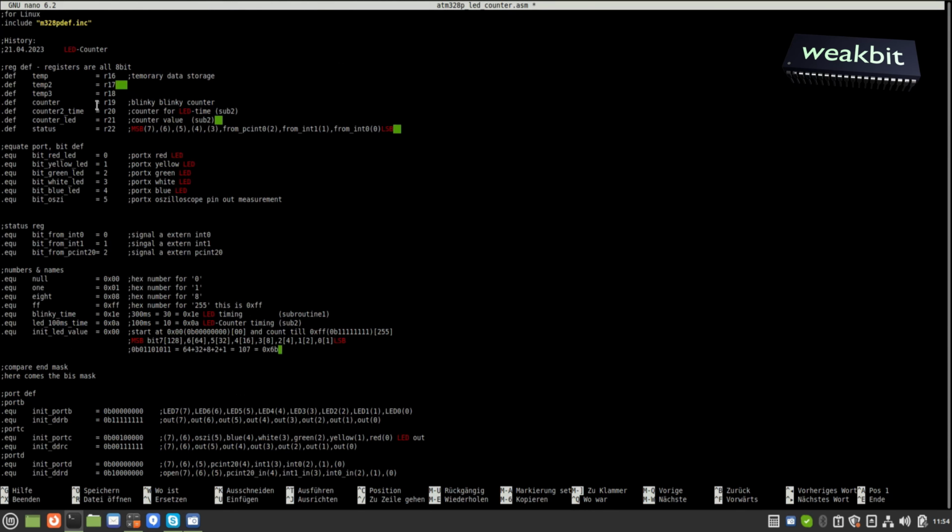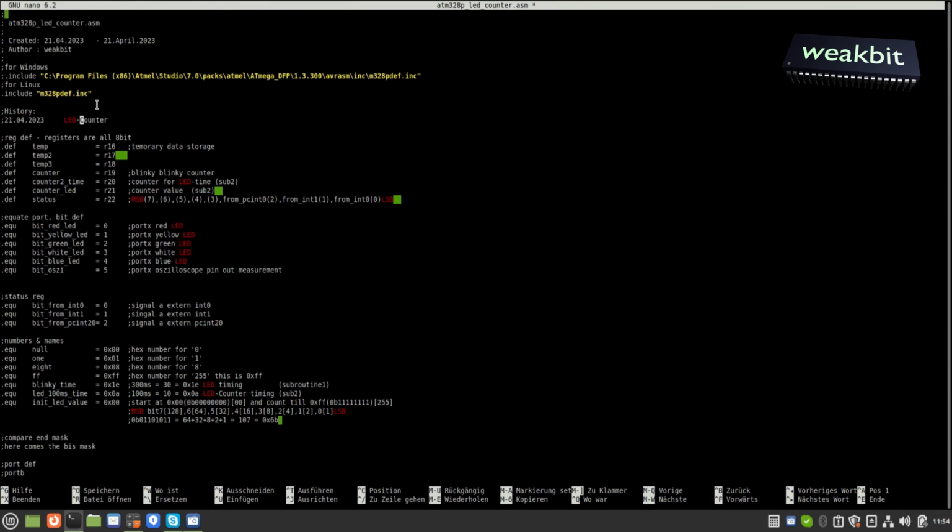The counter for the LED is, what is the counter for the LED? Counter LED. Counter 2 time. Counter 2 time. We change it to counter 2 here. I'm sorry. Change it to counter 2.